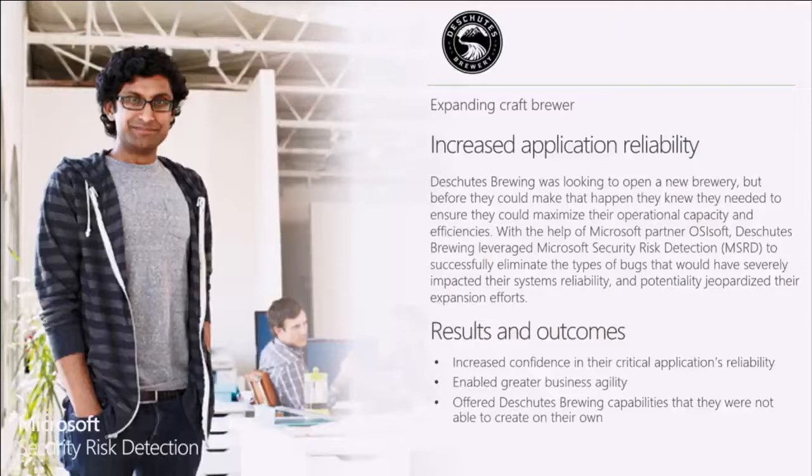So what we were able to do is help the company ship faster. We're able to help them scale security testing to a globally distributed development team. And we were able to help them have greater confidence in the solution they're providing to their customer. Well, how does that work?